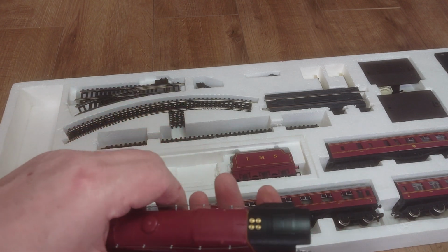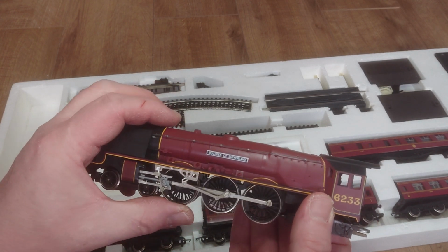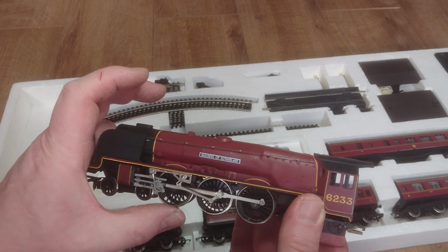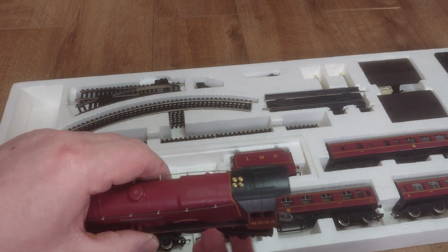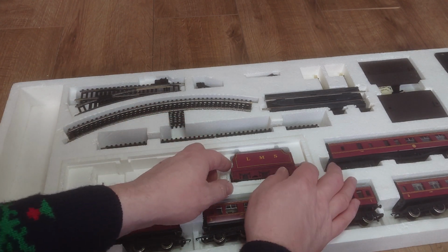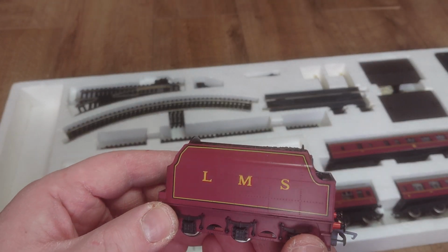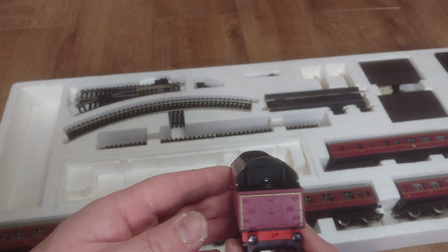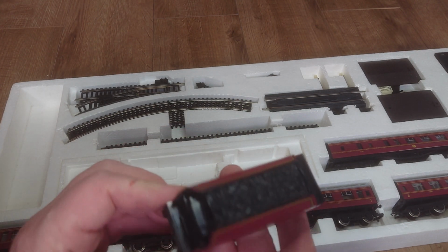So there is the loco, and obviously it's tender driven, so the wheels are all loose. It was reasonable. It was a little bit stiff, but I've lubricated it, cleaned it all up, so I know that works. And obviously the tender. Oh, look at that. I'll probably give it a drop of oil before I get her going. Look at that. Really impressive.